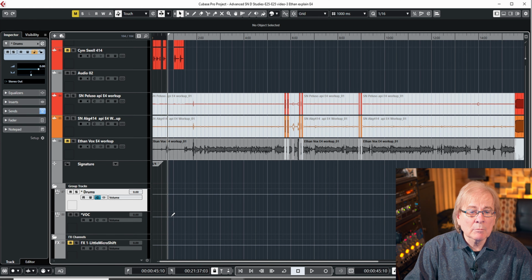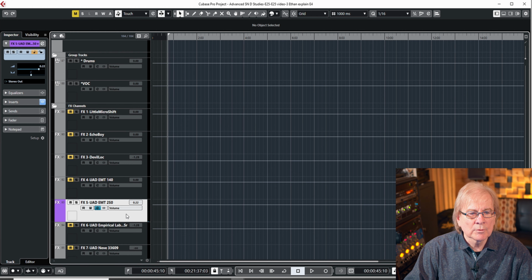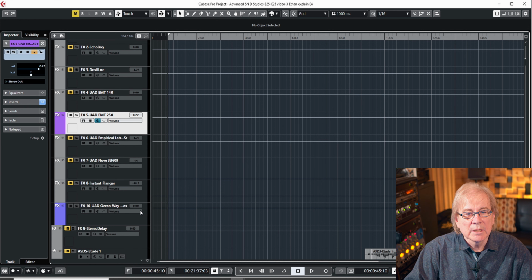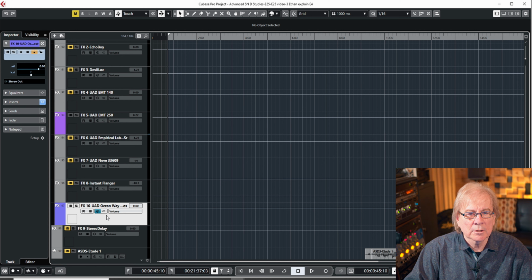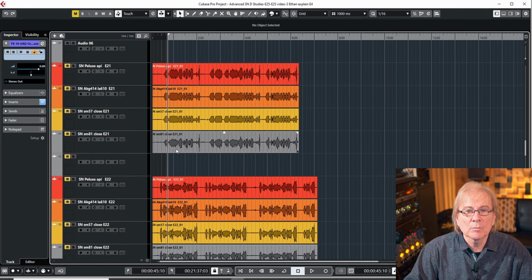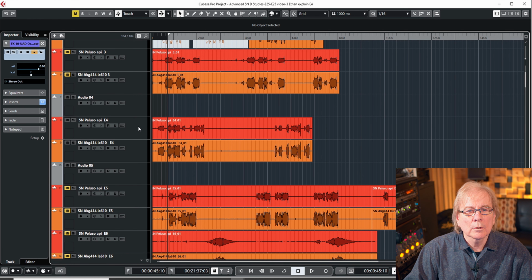Then I will set up, in this case, part of a template that I didn't use all of, but I decided to use 2 effects tracks. One was a reverb, the Universal Audio EMT 250, which is a digital reverb, although all of this is digital. And another one is the Universal Audio Ocean Way, which is a reverb, but a different sounding kind of verb than the EMT. Since I have used these before, I decided to go ahead and have those set up, which I did use. Now let's go back up to this etude number 4.